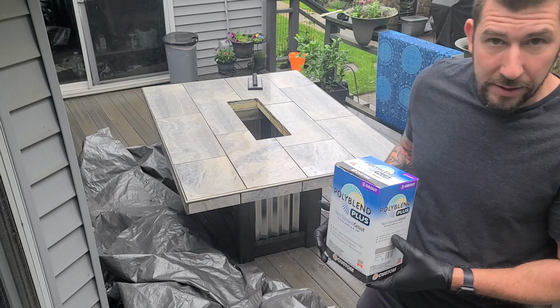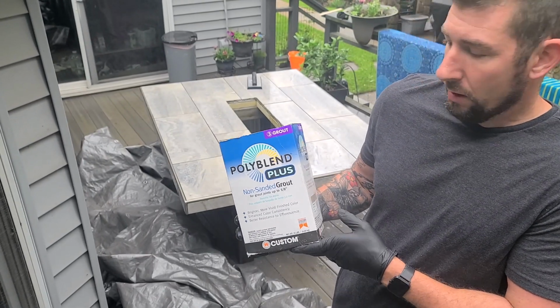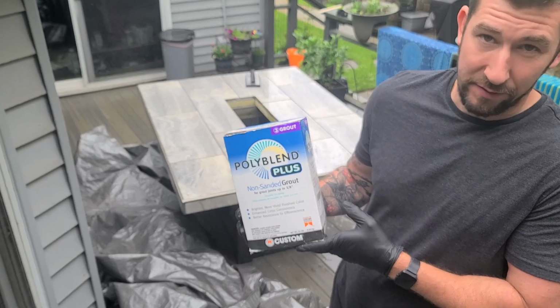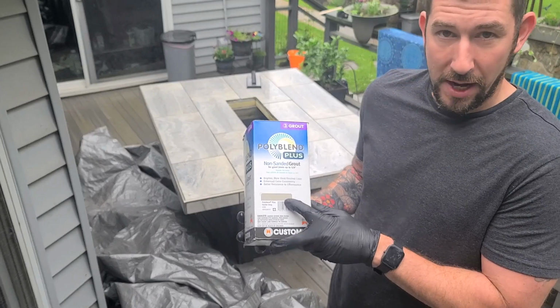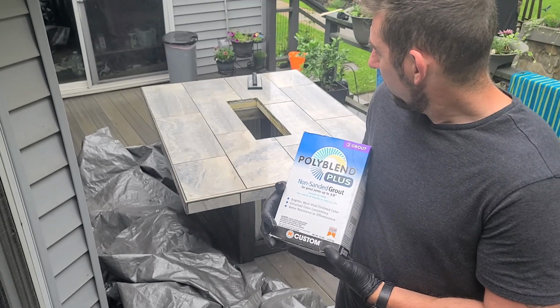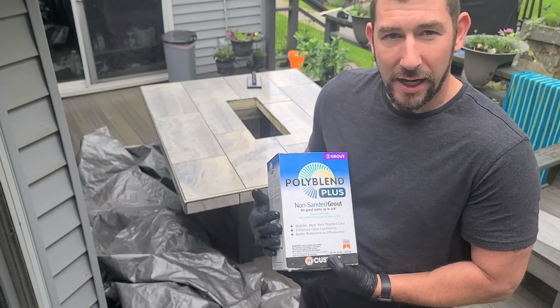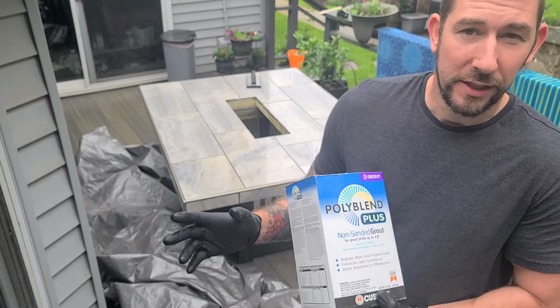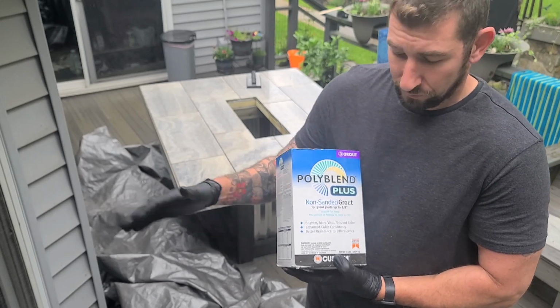So this is the grout we're gonna be using. Non-sanded grout. It's for joints up to 1/8 of an inch. It's about what our joints are. It's this color, matches the tile pretty well. You just need a little bit of this, mix it up with some water, and then use a grout float pushing in all the cracks. Make sure you have a bucket of clean water and a sponge to get rid of any excess, and you know, wipe it away.